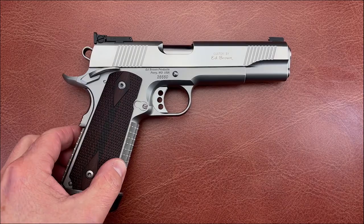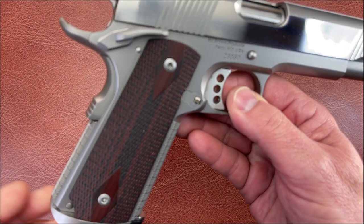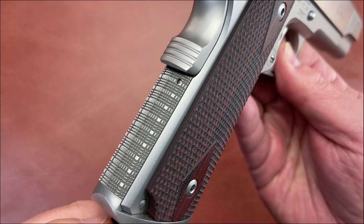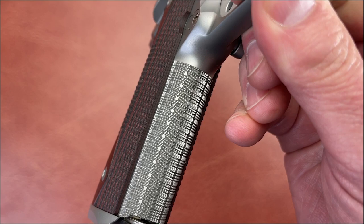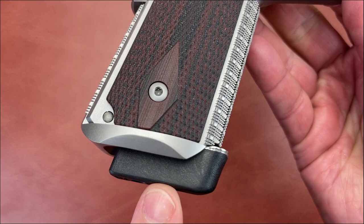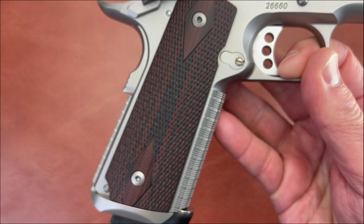And one of the things that is beautiful is not only the quality of the build, but you see this, this is one of the things that they're famous for in this gun, is their skip line grip checkering, which is absolutely beautiful. You find it both in the mainspring housing and up front of the grip. And yes, this gun has been safety checked. We're using Wilson Combat grips, and it's got double diamond Cocobolo grips.